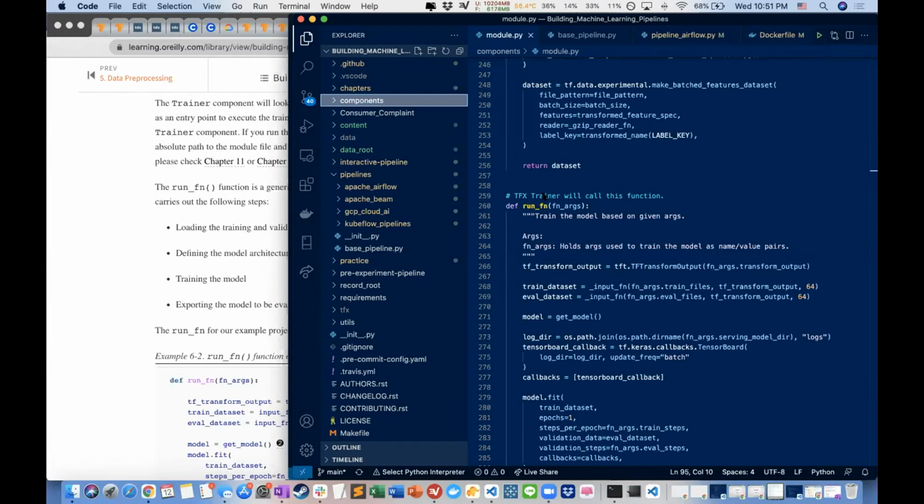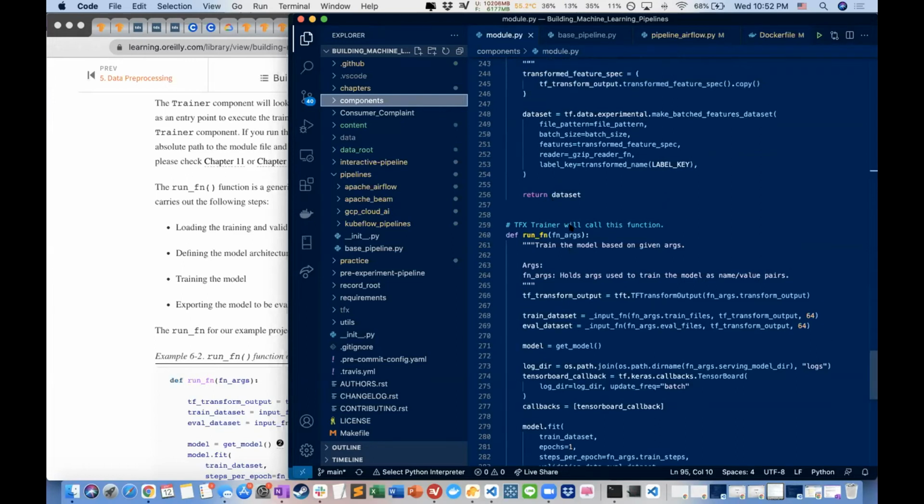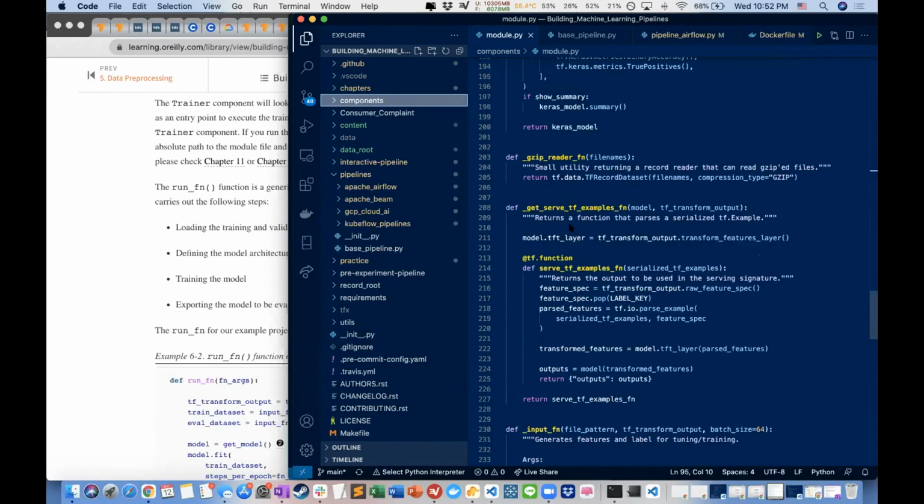Sometimes you could have residual blocks, such as ResNets, right? So you might not use dense layers in that case. Depending on what tasks you're trying to solve, you might not use dense layers. But typically, I would say a dense layer is something that we would use in tabular classification data sets.